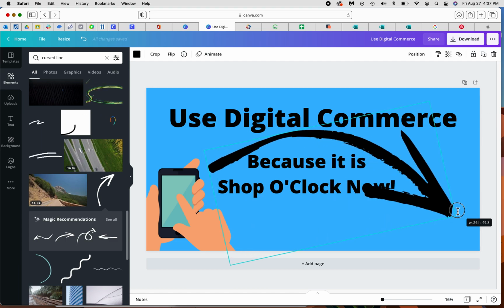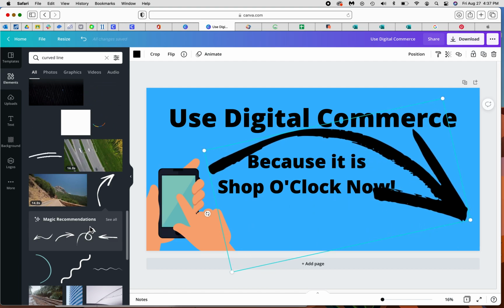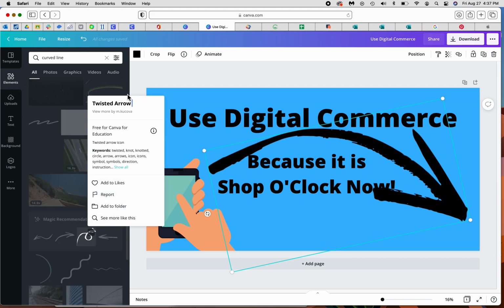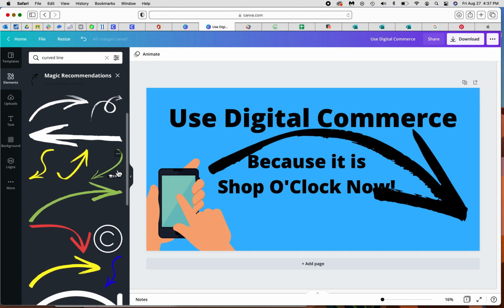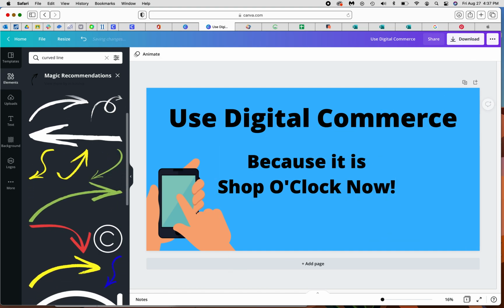It's not going to let me change the shape of that, so this is probably not the best one. But let's look and see what else is available here. I like this smaller one, right? If Edu doesn't show up for you, you guys, you're going to have to just look for the free ones, okay? So I'm going to rotate it. Oopsies. And I'm going to make a line draw to the other side. It's not bad. It's not exactly how I would do it if I was spending a little more time on it.